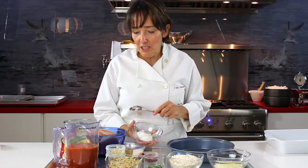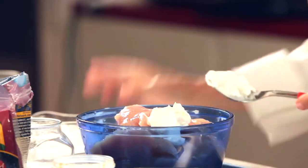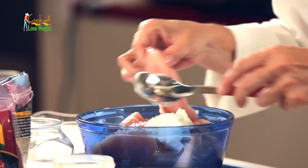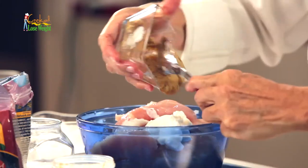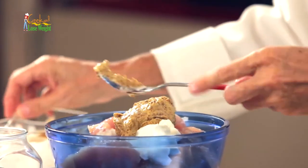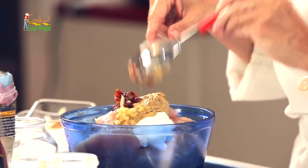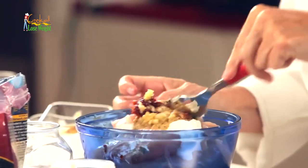First we're going to season our chicken. The pieces of chicken that I have are chicken strips, simply because they already come like this and they're super easy to portion once I have everything ready to serve. We're going to add some mustard — we have some delicious grainy mustard — a little bit of chipotle, you might think it's a lot but it's delicious, and you can add less. Then we're going to add some garlic and mix all of this.